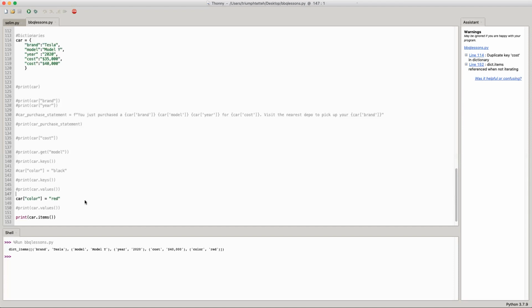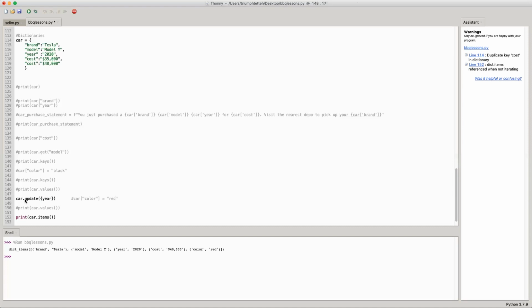So instead of this, another way to do this, I'm going to do it side by side. Another way to do this is by doing something like car dot update, right? And then inside the update, you are practically going to create something like a set.